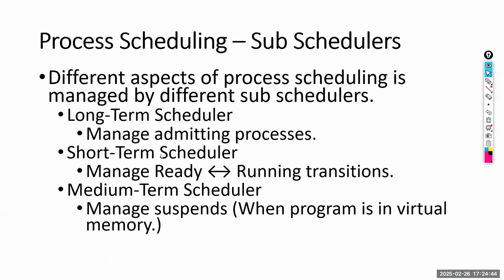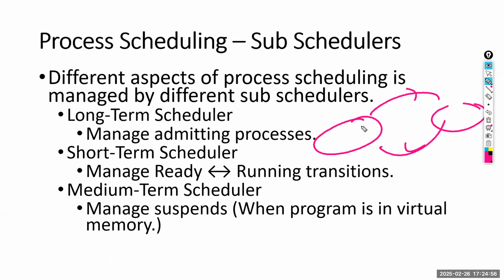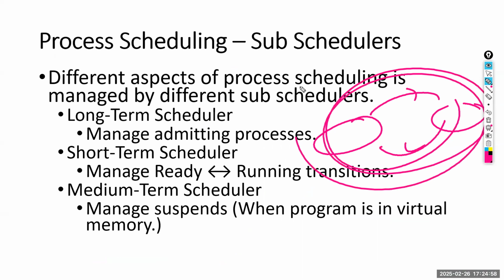The short-term scheduler's task is to take your ready state into running, and take running state into ready when the time passes. So that is ready to running. That is the most important scheduler because this is what happens most of the time: taking ready to running, and when the time slot is over, taking back into ready. So this is the short-term scheduler.